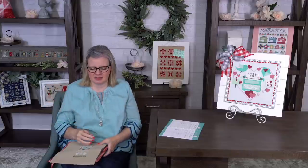So it's kind of one of those things where if you write it down, it really helps you. Because if I didn't write it down, I would be confused. I would forget my number by the time I got to the cutting table. And I would cut the wrong size.